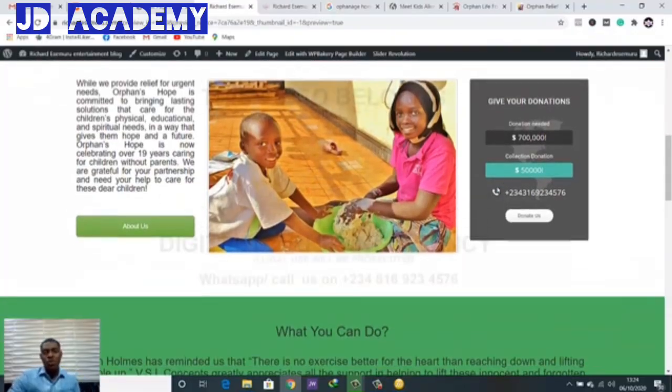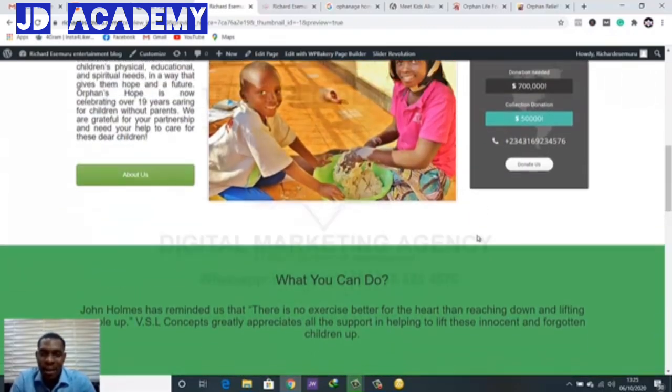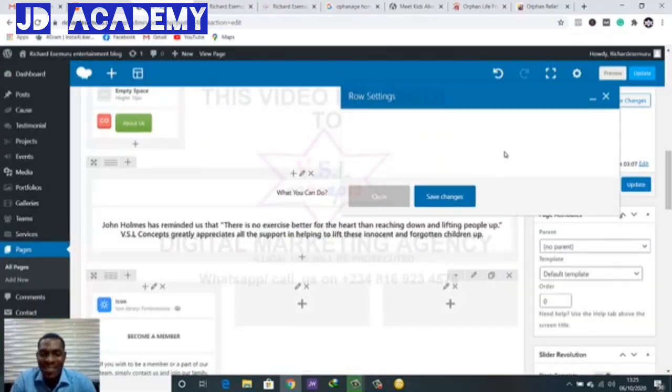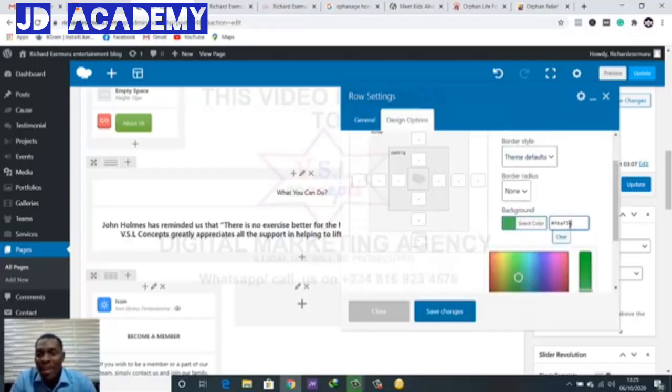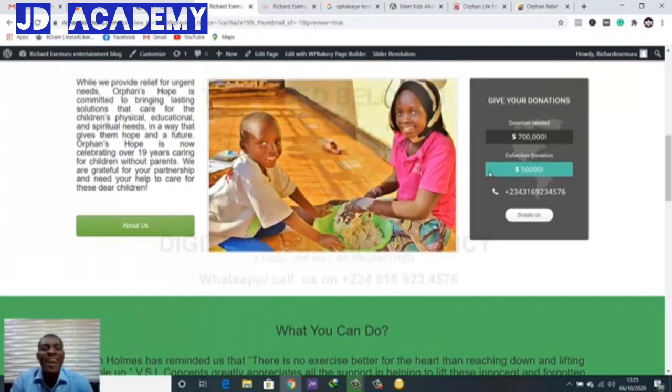Now guys, let me just show you something. Now imagine that I want to use this color now for this template. I want to use this color here, and I don't have the color. I don't know the color number. If you come over to edit here, click on edit, come over to design options, you can actually bring up the number of any color, the color code of any color, and put it here. Some clients might tell you, please use this color code to design my website. So that should be the basic color of the website. So all the buttons should be that color and everything like that. But now imagine I don't know this color code. How can I get it?